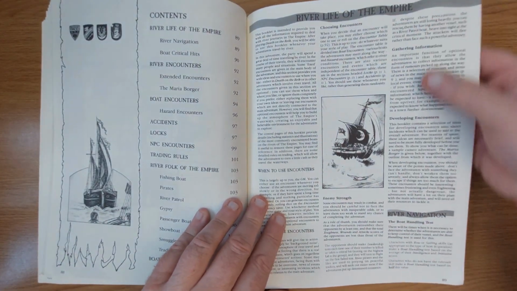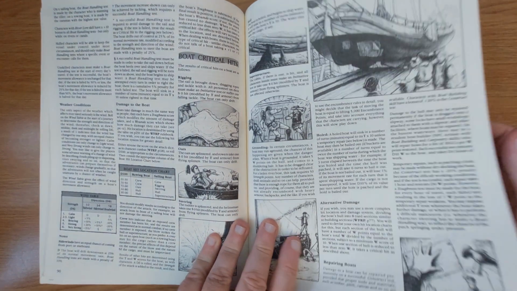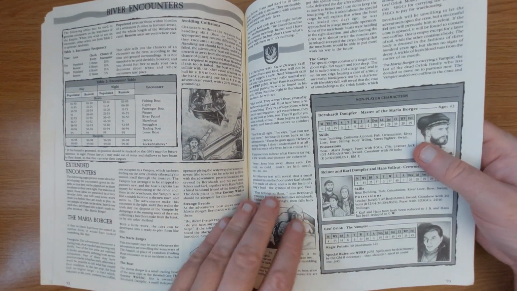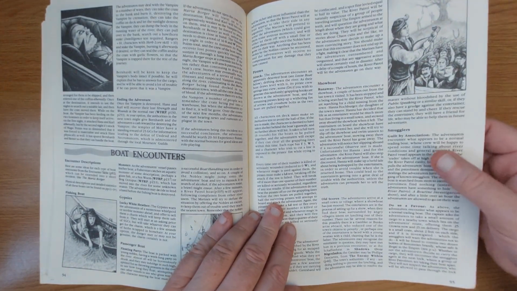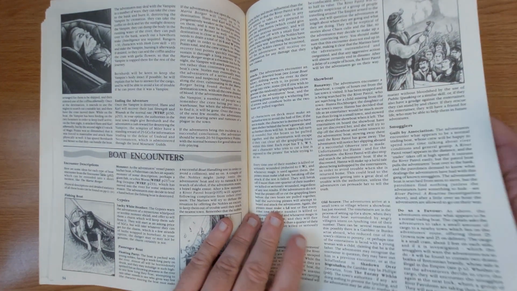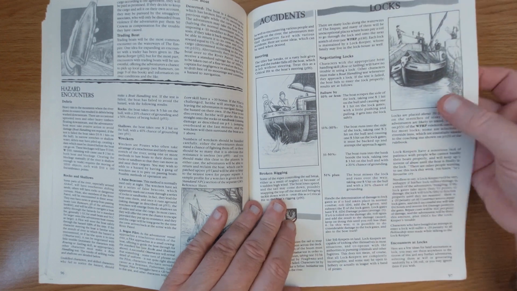It details river life of the Empire, choosing encounters, enemy strength, river navigation, boat critical hits, so how to handle boat combat, river encounters, extended encounters, including the Maria Borgia, basically a short adventure, an extended encounter, however you want to phrase it. You've got various boat encounters as you travel. You might get attacked by pirates, there might be a showboat, there might be smugglers, et cetera. Just so much to flesh out the travel between towns.